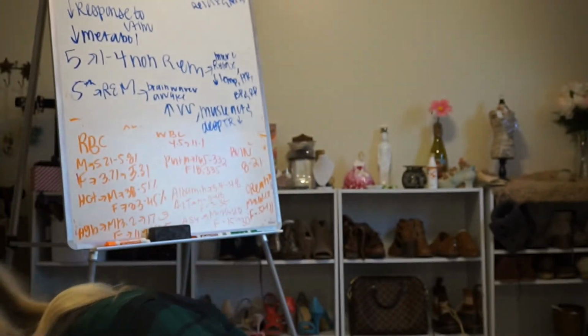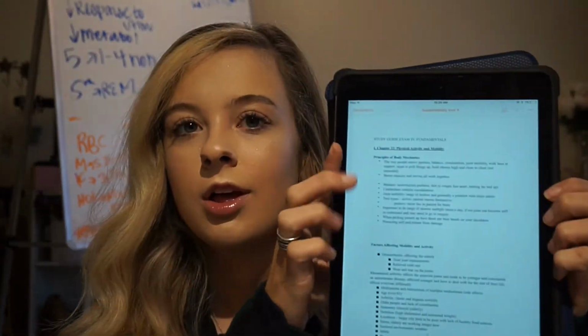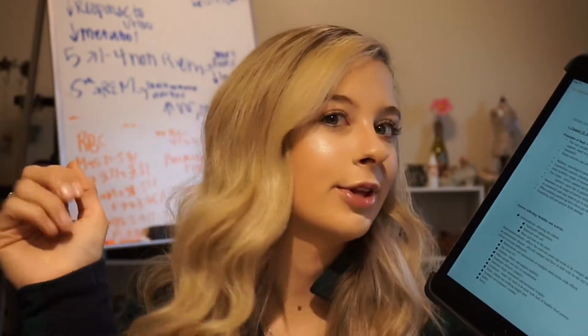So I will also show you that I do type up my study guides as well. For example, if I have 4 tests in 1 week, like I do next week, I will type the study guide, because that's saving me a little bit of extra time from handwriting it, but I'm still going to have everything in one spot: the PowerPoints, the handwritten lectures, and the book sources. It's on my iPad, is usually where I will look at my typed up stuff.